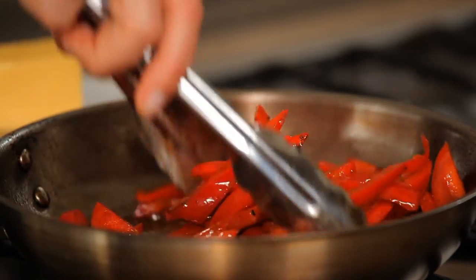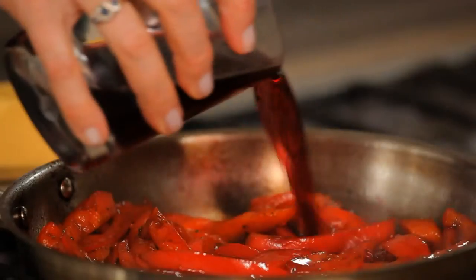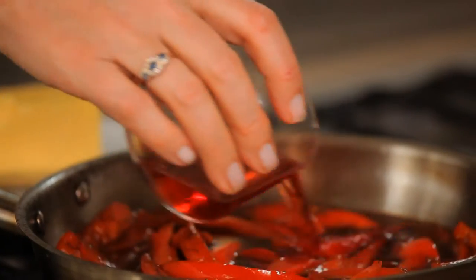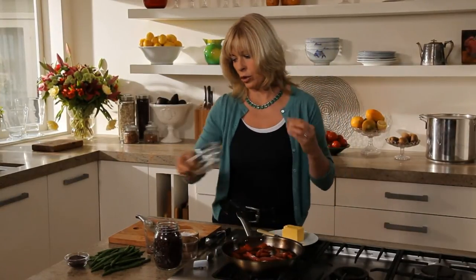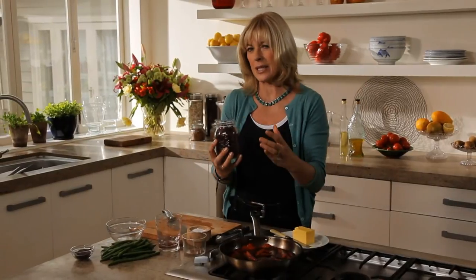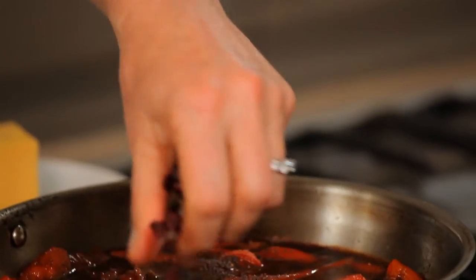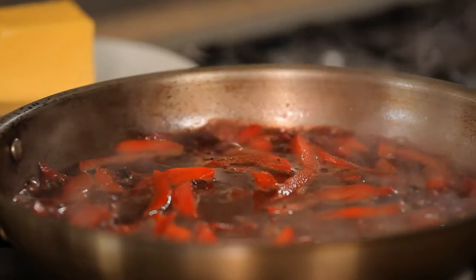Now you want to cook these out until they're really softened — that'll take about five or six minutes. Mmm, those peppers are getting nice and soft. So now I'm going to add some red wine — about a cup — and a quarter of a cup of red wine vinegar. Quite a lot of sugar — that's the sweetness of the sugar with those pan brownings and the vinegar, and it just all reduces down. Mustard seeds and dried cranberries. So it's kind of a sweet, sour, fruity, tangy thing happening. Honestly, it just goes so well with the venison. That's going to simmer away and reduce down — it'll probably take about another 10 minutes.